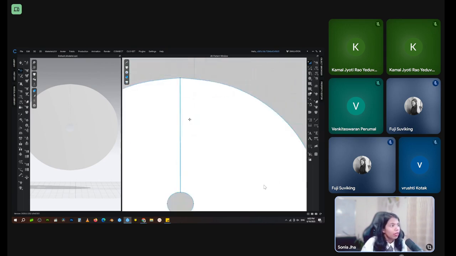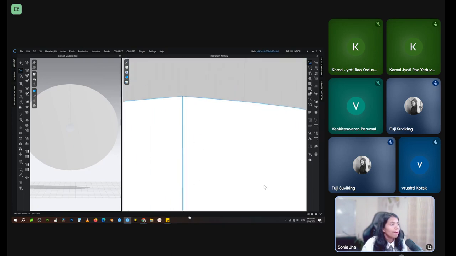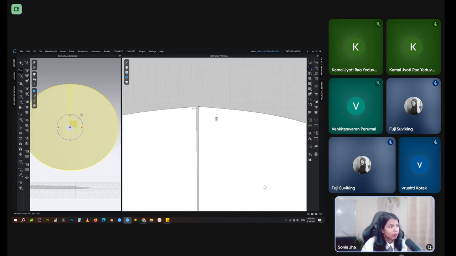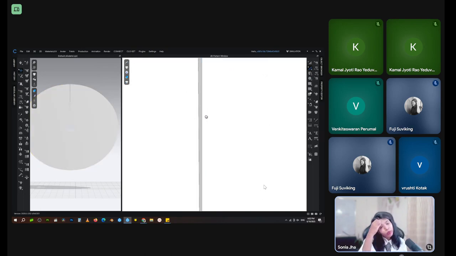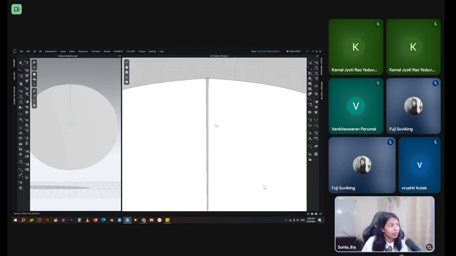Now I'll split it a little aside, and now I will select what we were doing between two lines. This line as well as this line.